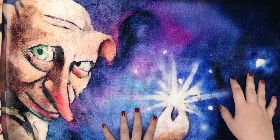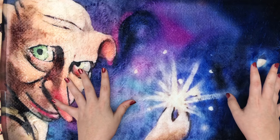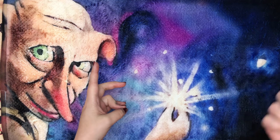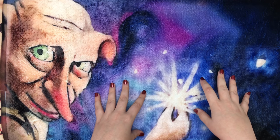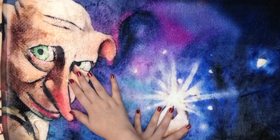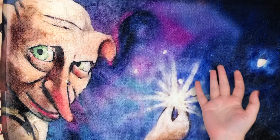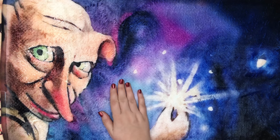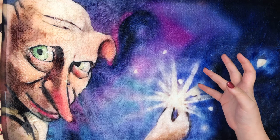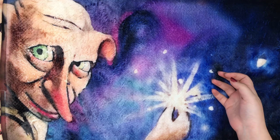I think it turned out really well. I was going to go with the Hogwarts castle bath mat, but my shower curtain is the Hogwarts castle and my light switch has the Hogwarts castle on it, so I was like, let me just switch it up. I love Dobby so I picked this one. It looks like he has a little bit of a skin infection, but it's Dobby — he doesn't have the best skin complexion, so I think it turned out really cute. I'm afraid to step on it and get it wet, which defeats the purpose of me buying it, because I got it for that specific reason.